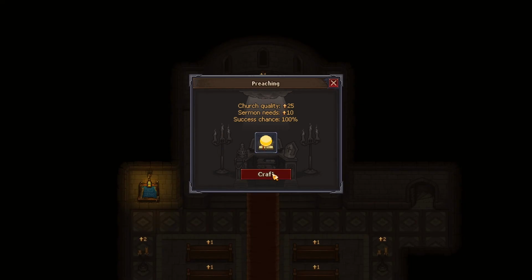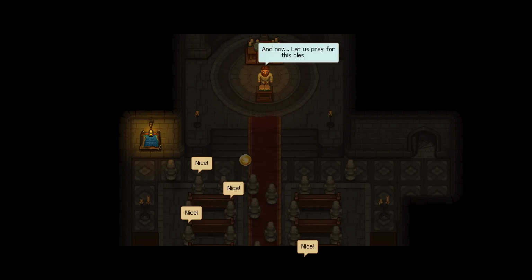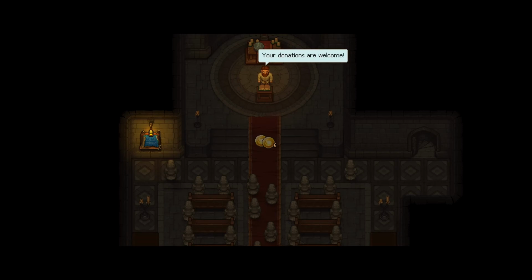Church quality, 25. Sermon needs 10. Okay. Now, am I gonna make more money off of this? And that's a lot of people. Well, there's 5 right there. Okay, so we'll get more faith the more people. Oh, 2 more usually come in. So 1, 2. All right. So we've got 7. That's pretty good.